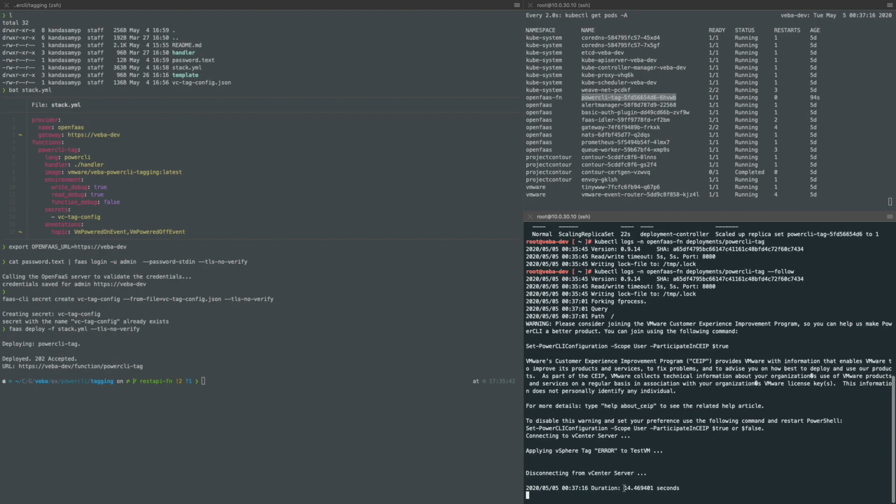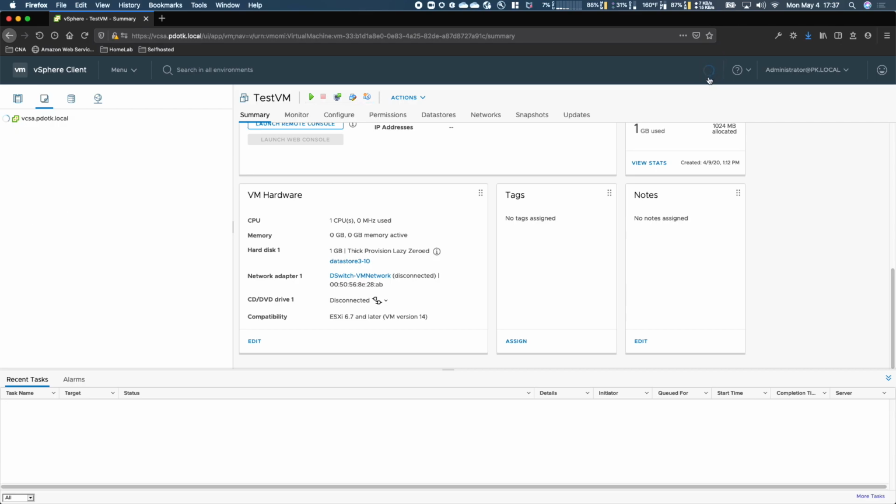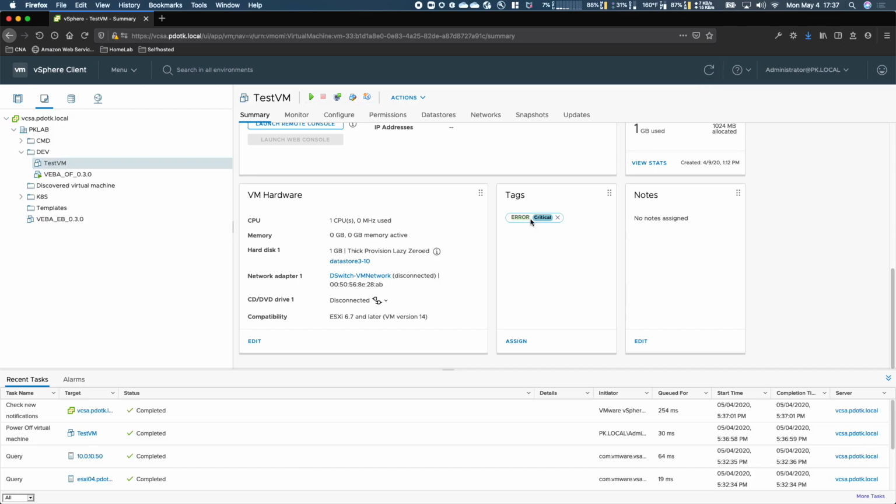It's a PowerCLI script. As you can see, it was able to log in, and it applied the tag, and we disconnected from vCenter. And if we refresh our window here, we should see the tag getting applied to this test VM automatically within a matter of minutes.